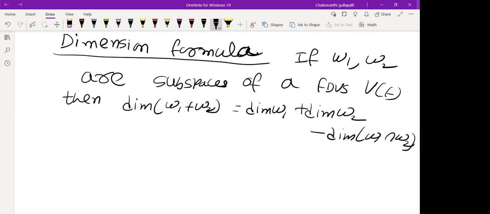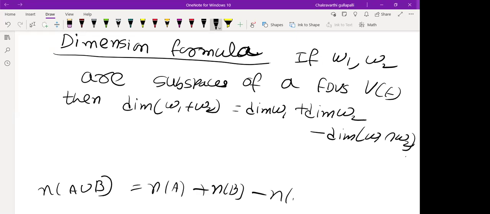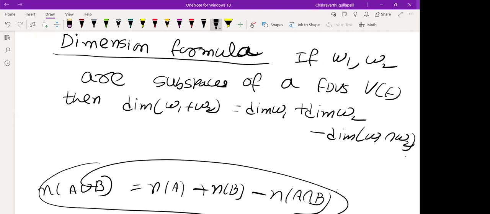It is not union. Again, in one of the set papers, you were asked to identify the dimension formula, and the first option was: the dimension of W1 union W2 is equal to this. Majority of the students think so, because you had this formula in your 9th and 10th class, and you are misled. That is for sets, you should not apply it here. These are not sets, they are subspaces. So it is not union.